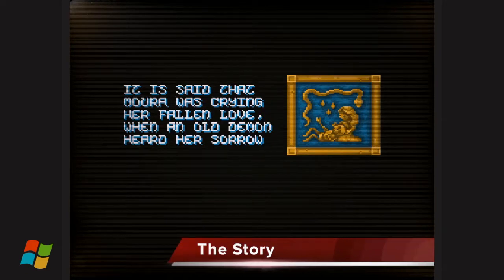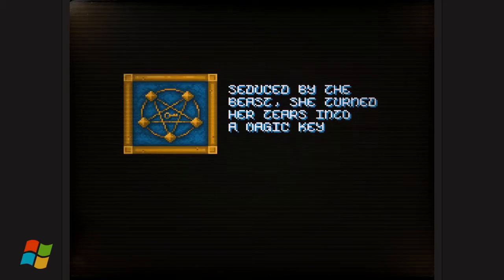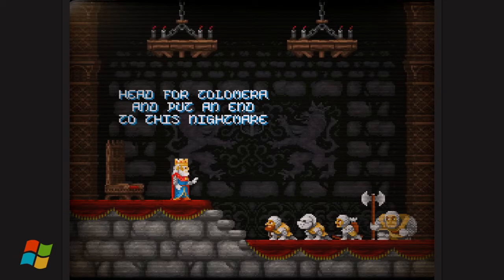A demon seduces a young witch lamenting for her lost love, and she turns her tears into a key that opens a door releasing demons upon the world. The king calls upon you and 3 other knights to face this terror and fight through 6 levels, destroying the enemy and closing the door to the demon world, bringing an end to this living nightmare.